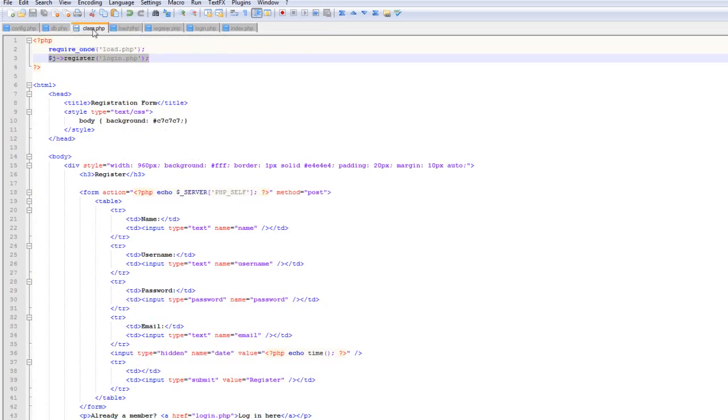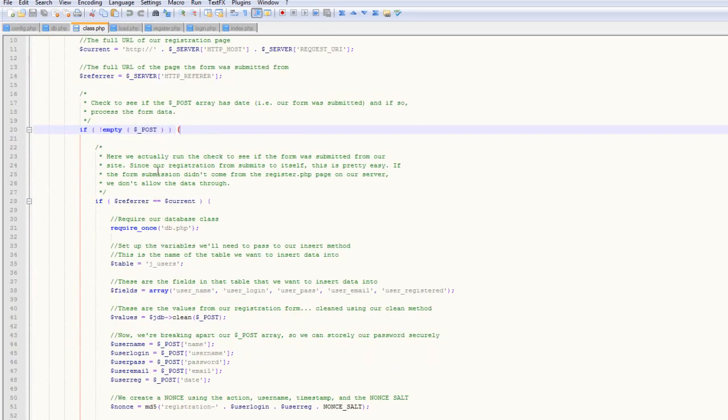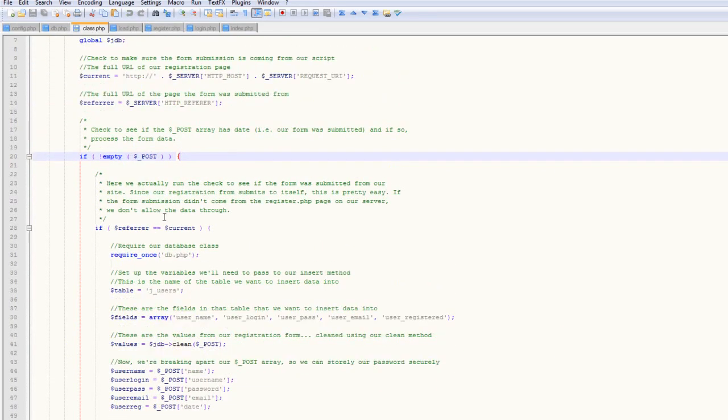However, if there is post data, then we're going to do a couple of things. The first thing is to run a security check. We're going to make sure that the post data being submitted to us came from our site. This is especially important for the register form because you don't want someone spoofing your form and putting it on their site and then running a whole bunch of spam registrations, and you getting a bunch of false registrations to your site.